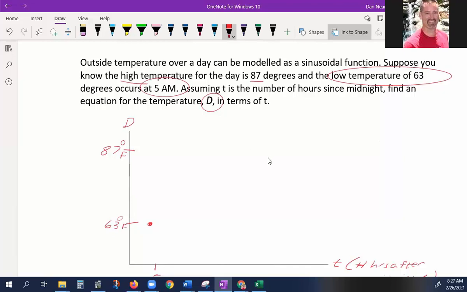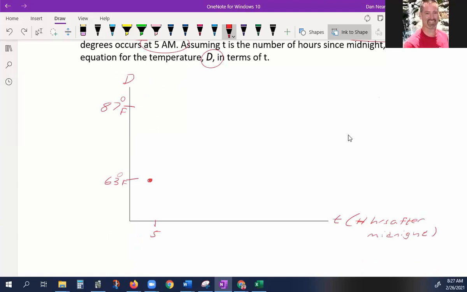For example, I can assume that the reason they're using a sinusoidal function is that they realize that temperature swings are caused by the Earth rotating, which takes 24 hours. That's why we have 24 hours in a day. This means if I add 24 hours to this 5 hours after midnight, we would be at 29. And I know since there's 24 hours difference between these two time values, that we can predict that we'd get the next low temperature again at 5 a.m. the next day.